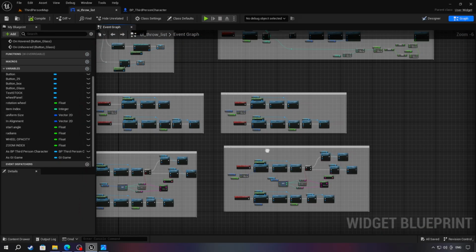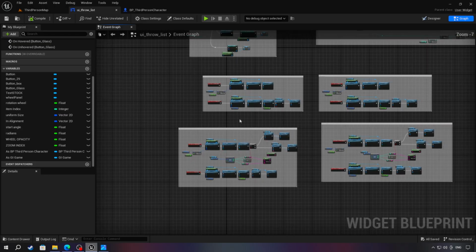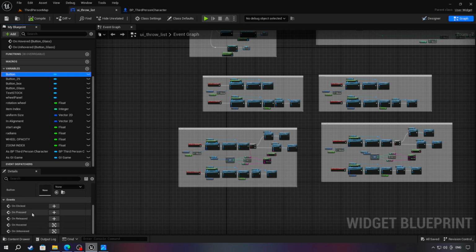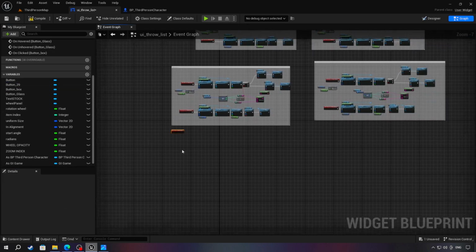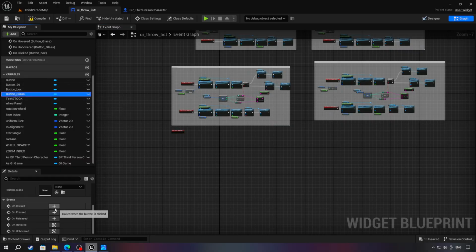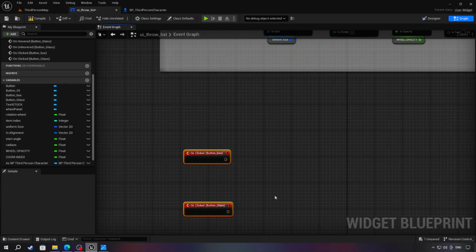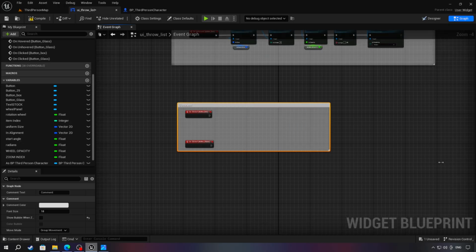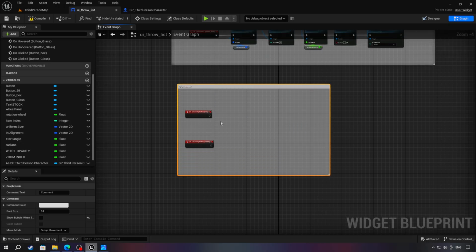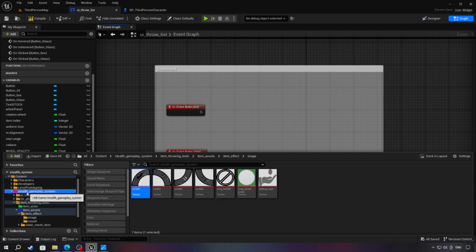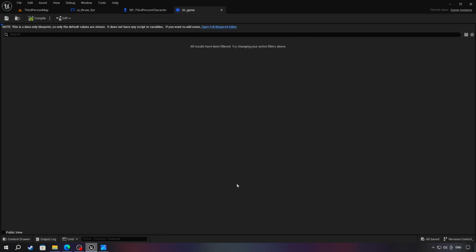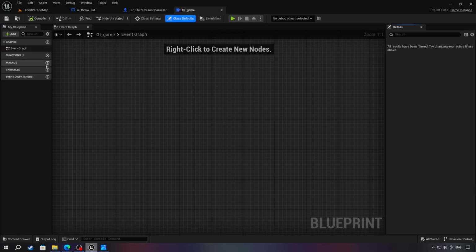Now, before we completely finish our widget, there is one additional thing we will do. Each time I click on the box or glass button, the item I clicked will be stored, so we can call it later when pressing the throw button to know which item we will throw. To do this, we go to the game instance and add a variable called item type selected of type item type.